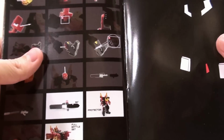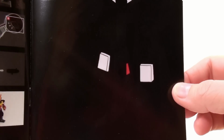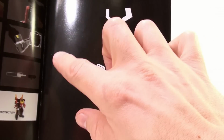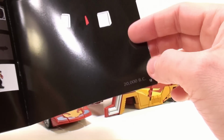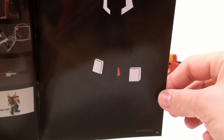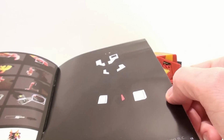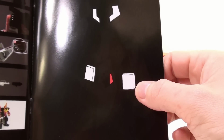Flip it around here on the back some more. And here's this picture. I don't know if this is coming across very well at all. It probably isn't. Very shaded in. It says 20,000 BC. And I don't even know if that's going to show up well. I'll try taking some pictures and I'll post them on toynova.com. But that's really kind of tough to see. I don't know if you guys can see that very well. But a possible new figure that we're getting.